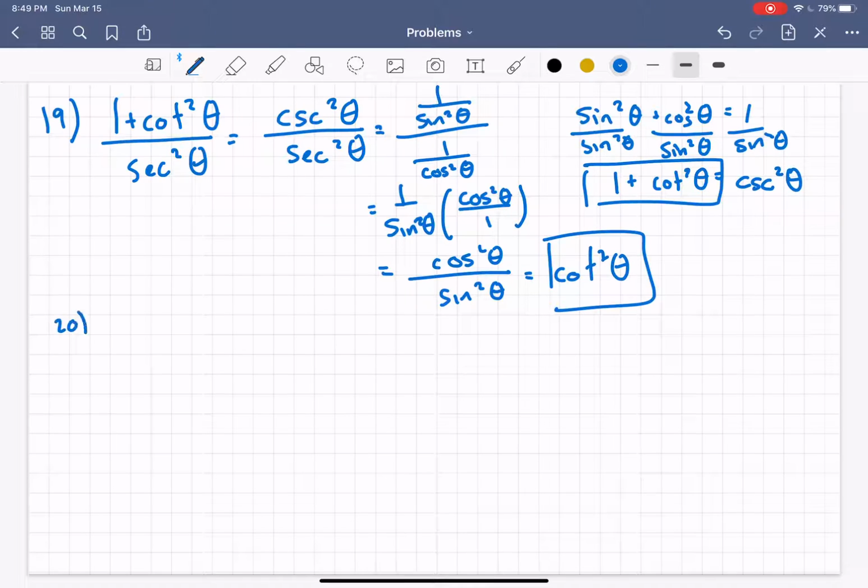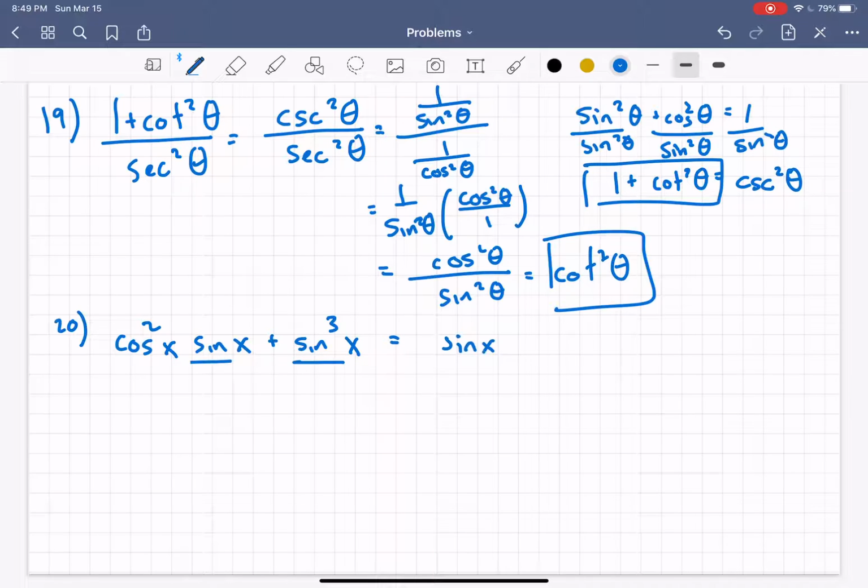All right, number 20. Which is our last simplifying. We have cosine squared x times sine x plus sine to the third x. This one is crazy. So let's see what happens. If we start looking at this, there's not much we can do with the Pythagorean theorem yet because we see cubes. We can't really rewrite cosine and sine as anything because they're already that. But what we can see is that in each of these, we have a sine. So let's factor that out.